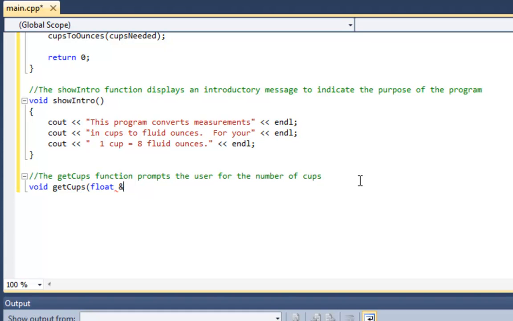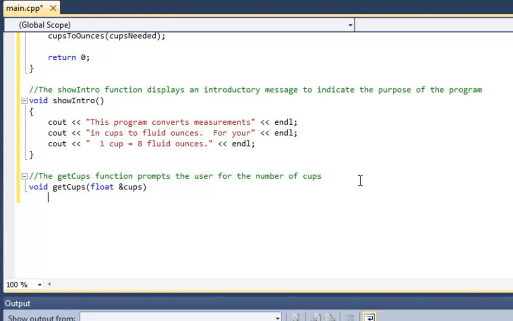And it is being passed by reference, which means that whenever cups comes into this function, we're going to be able to modify that same variable, and it's going to get sent back out and go back to main changed. If we don't pass by reference, if we pass by value, if any changes are made to the variable within the function that's called, those changes never get back to the calling function. So we do want this change to be able to get back, so it is by reference.